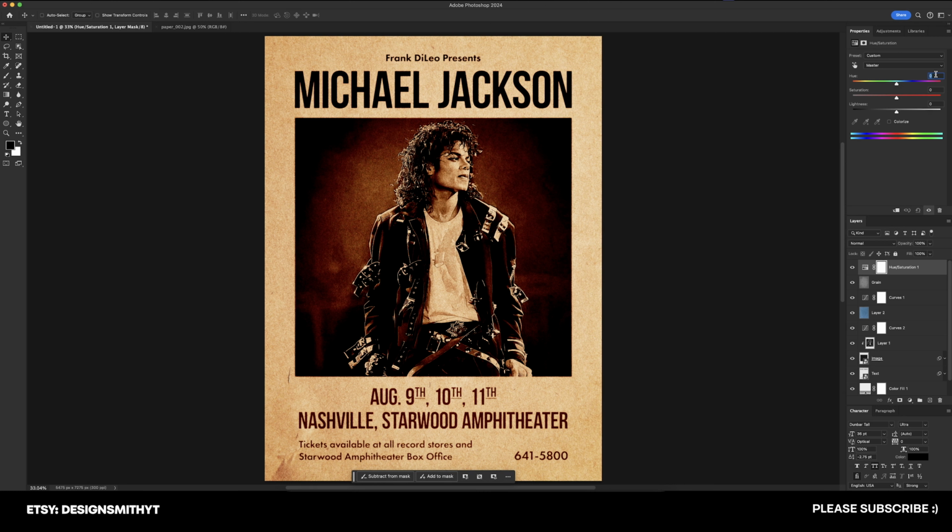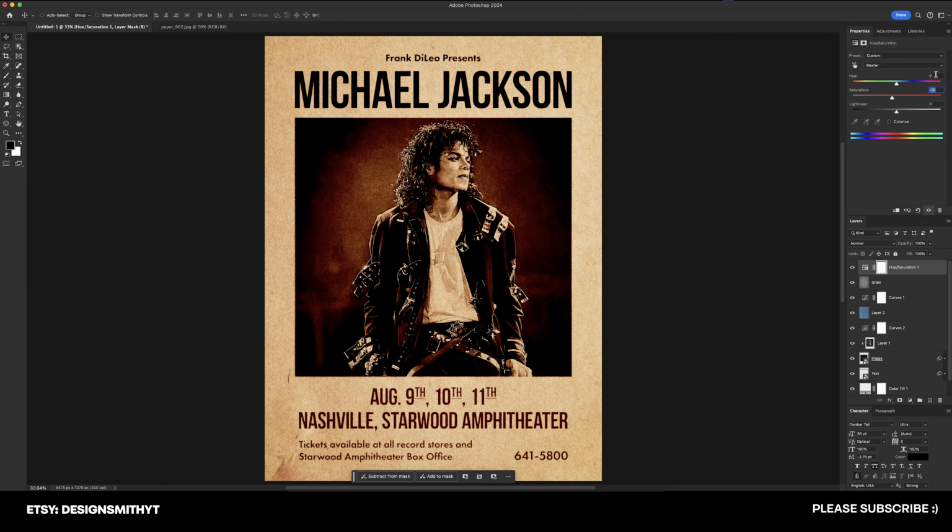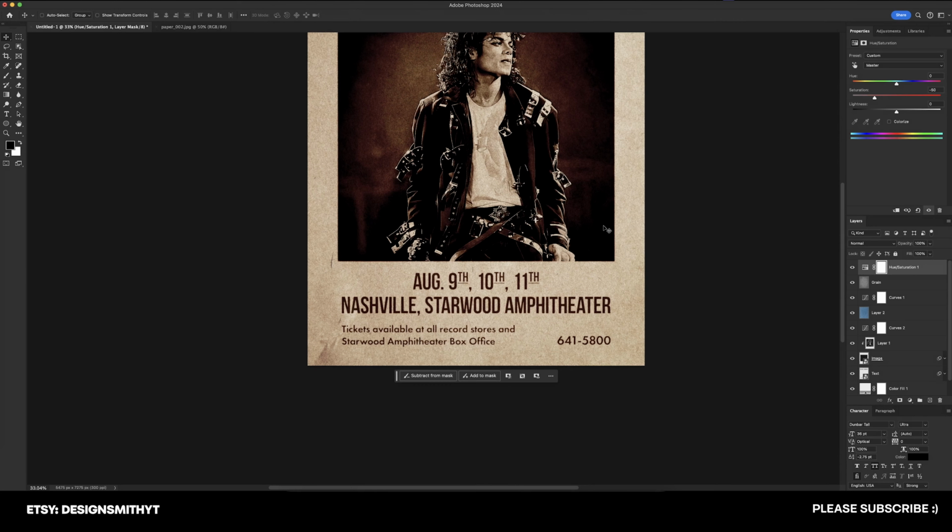And just go over here to hue, and you can just kind of make these adjustments here. You can change it really to whatever color you want, but what we want to do is decrease the saturation. So we'll bring it down to maybe -50. That's looking a lot better than this, at least in my opinion.